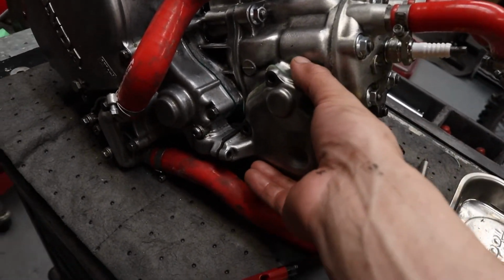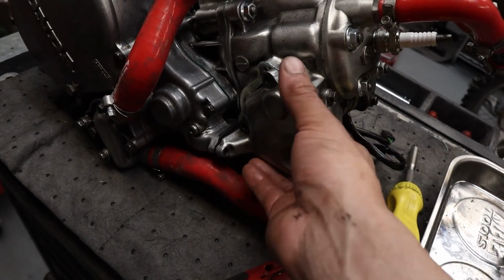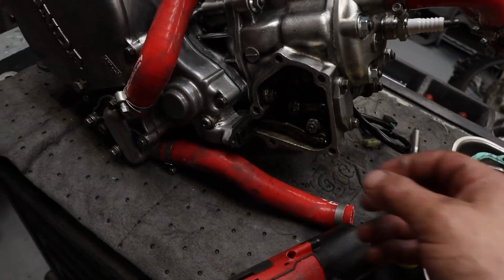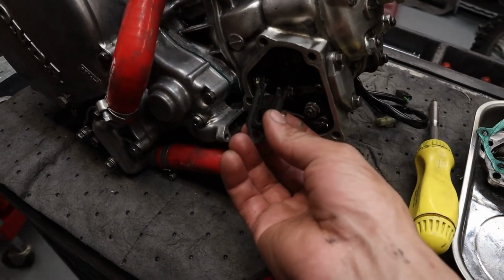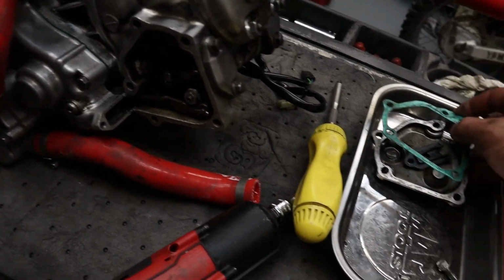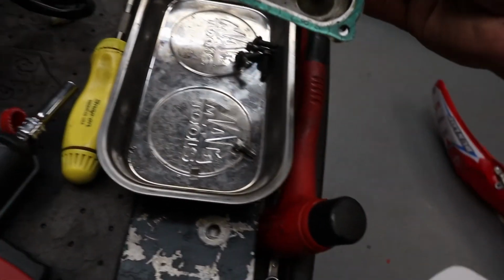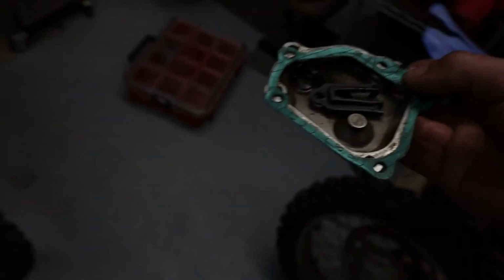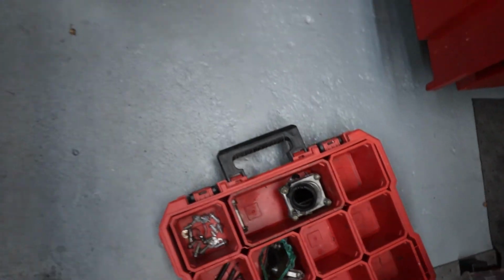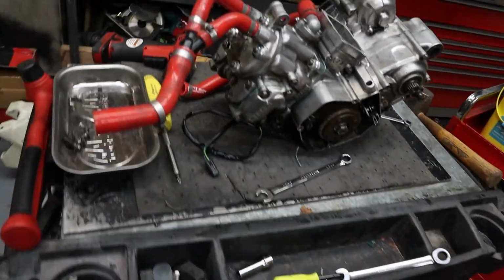When you take this off, a good idea to grab this gasket down here. Pull it out right away and save it. You don't want to lose that. That will pretty much spoil putting this bike back together if you lose that. I ordered a new one and found the old one, probably when the new one arrived, but right there. Keep the old gasket just in case.